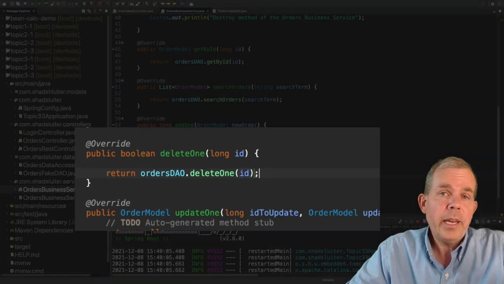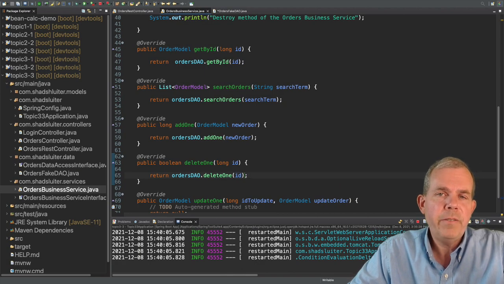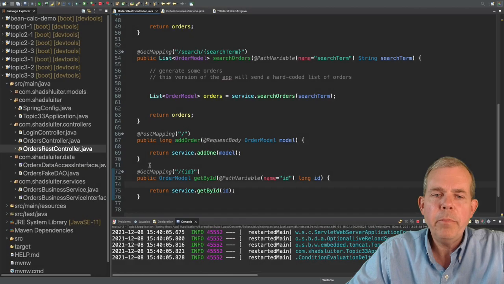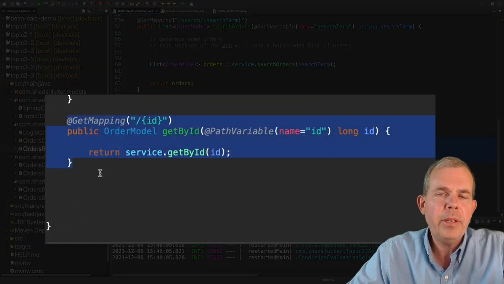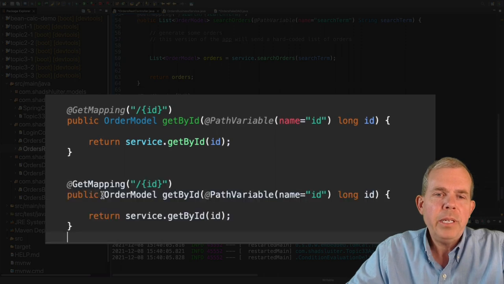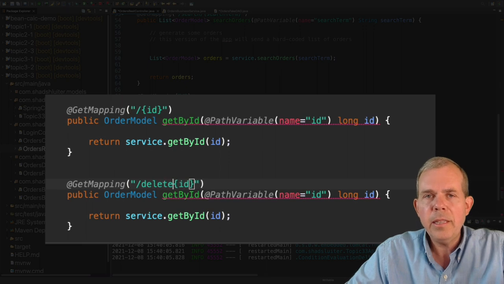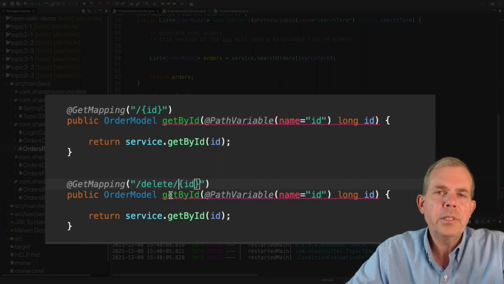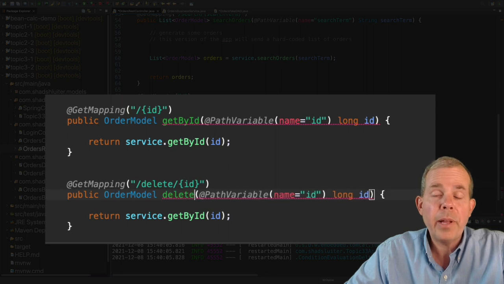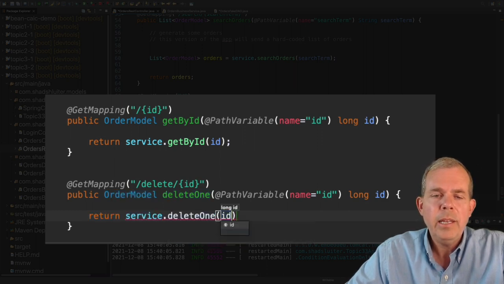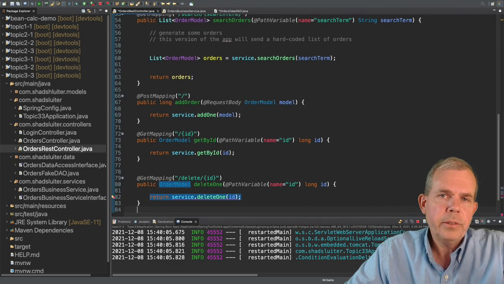Now let's go up to the top and go to the level where the controller is and finish that. So let's go to the controller and let's start by copying and pasting. We're going to use the getById method because it's so similar again. Copying and pasting, and let's change the URL. So if we put in the word delete in the URL, then it's very clear what we're trying to accomplish. So we'll delete and have to supply an ID number. So the request path variable should be the same way as the getById. And then we just call the service to say return a delete 1 result, which will be a Boolean, true or false.